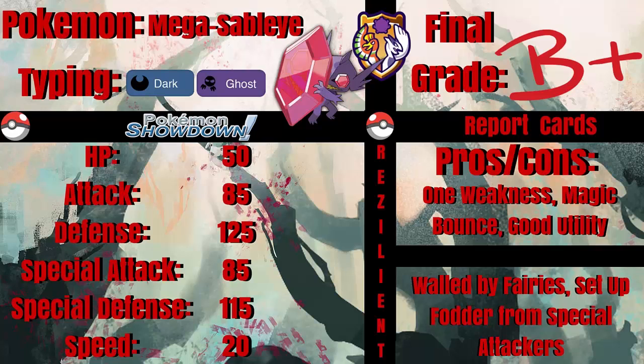So that's pretty much it. It's kind of game over after they hit a Nasty Plot because you don't have Unaware with this thing. So that's why people run Chansey to partner up with Mega Sableye. So anyway, I think this thing deserved a B+.